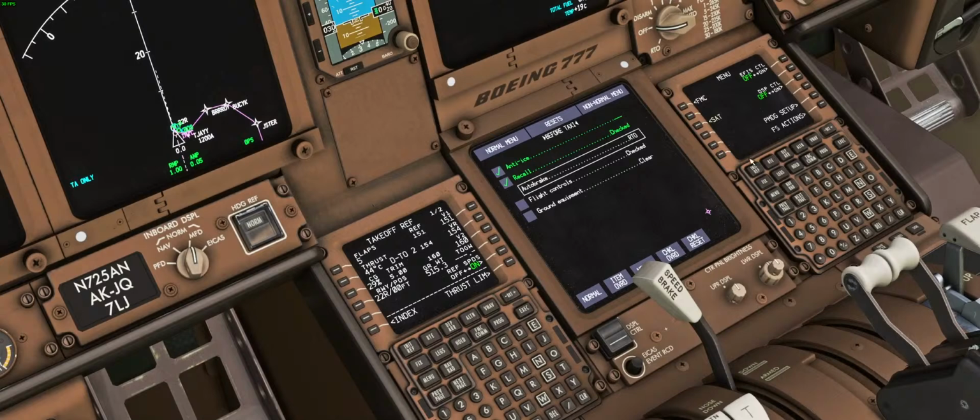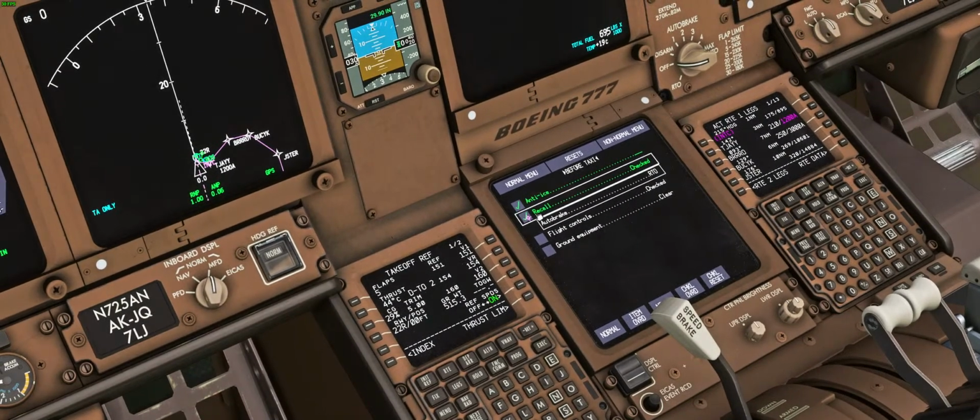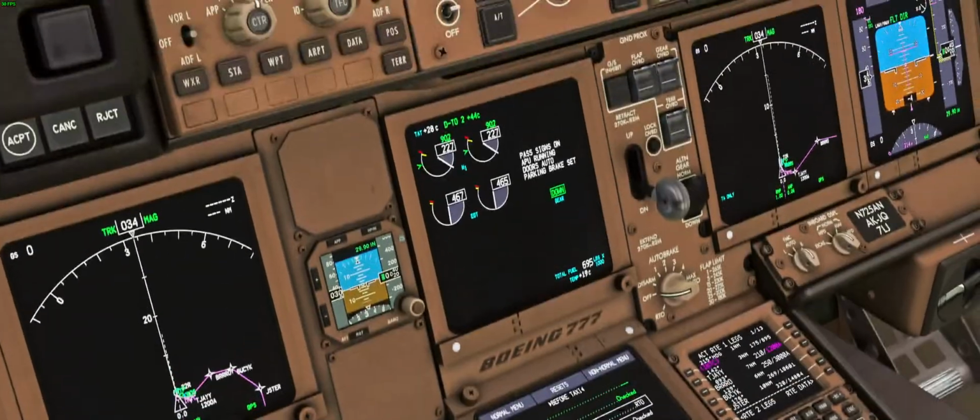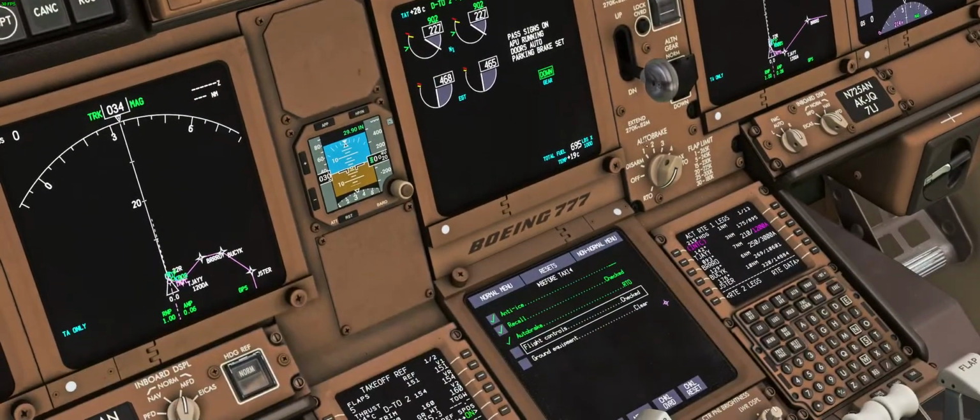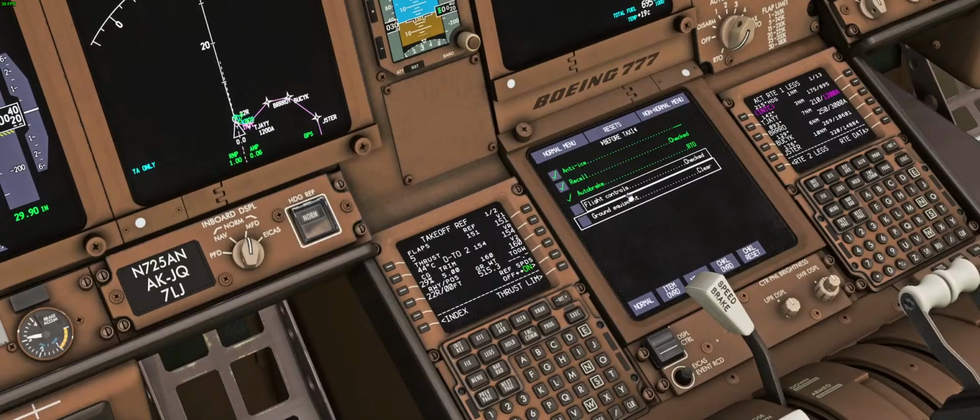Oh, and a good practice is to put this one on the legs page. So we'll go to FMC. The copilot would have the legs, while the captain would have the takeoff reference. All right, recall check, auto brake, RTO. So this is the auto brake here. Rejected takeoff. That's what RTO stands for.